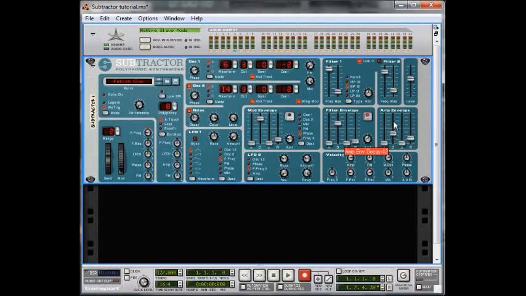See, I just adjusted this decay right here. Here's the attack. See, when I pushed the key, it ramped in. This was a faster attack. So it ramps up, and if it's down, it comes in immediately. And then the release. I just pressed the key really quickly, and it keeps going if the release is higher.